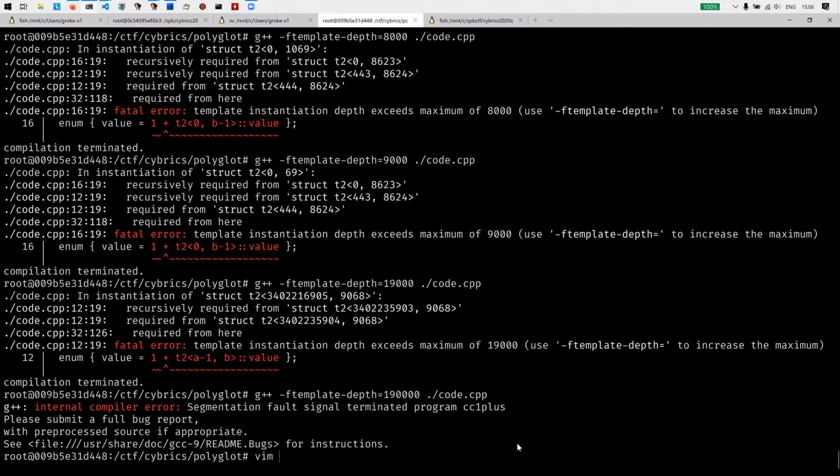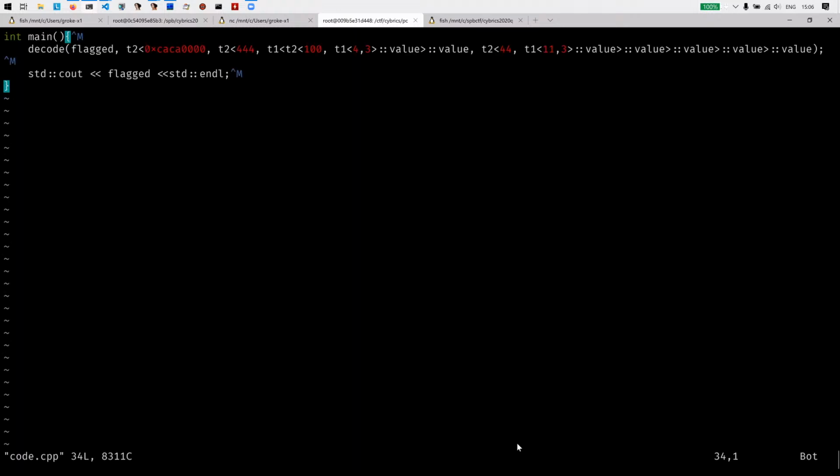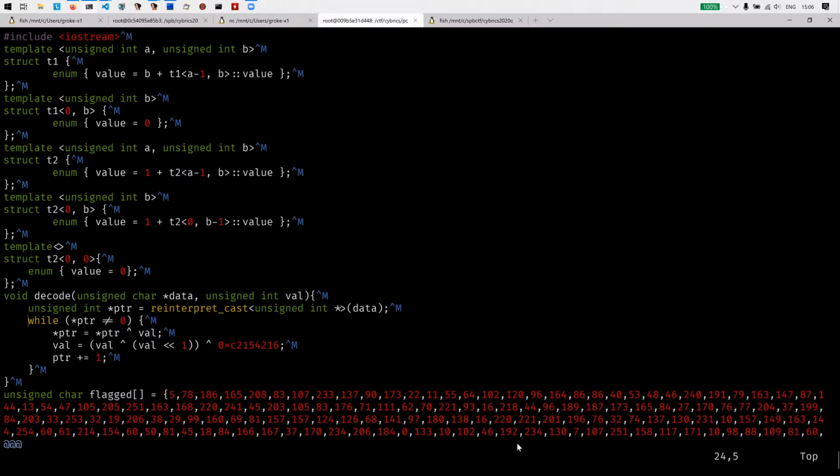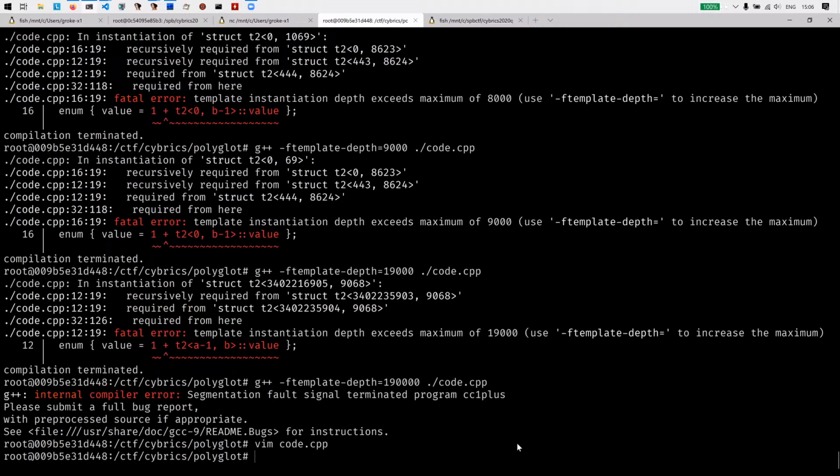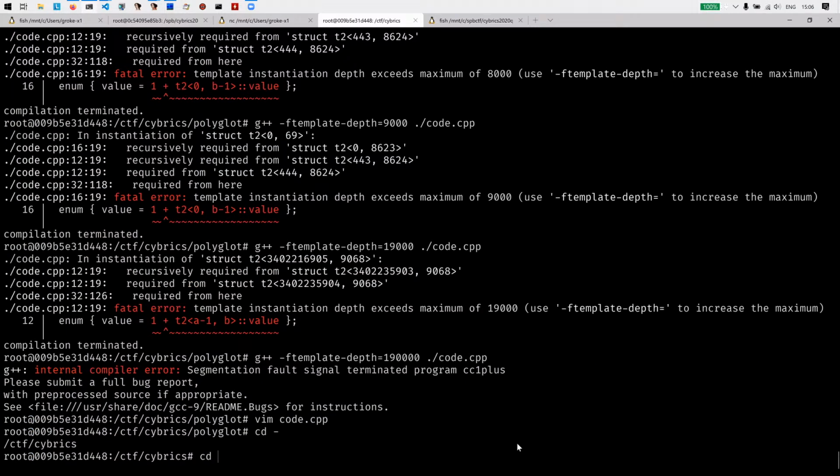So what we should do now is examine these templates and rewrite the code to avoid this template instantiation stuff.